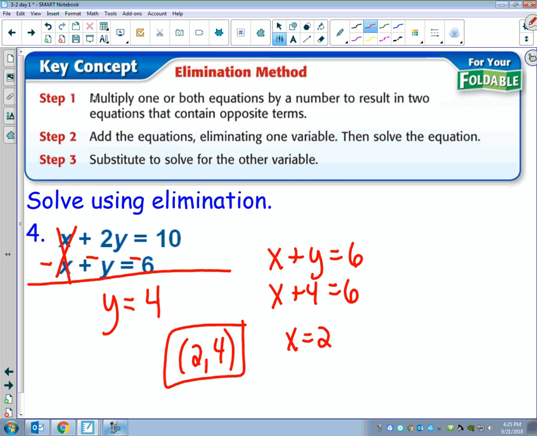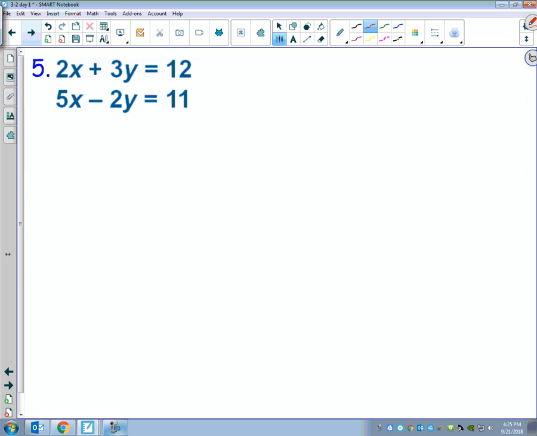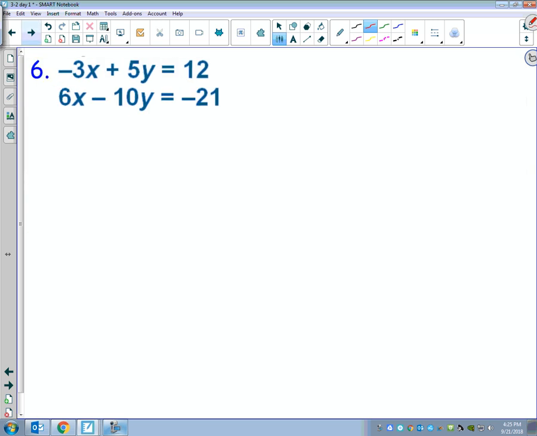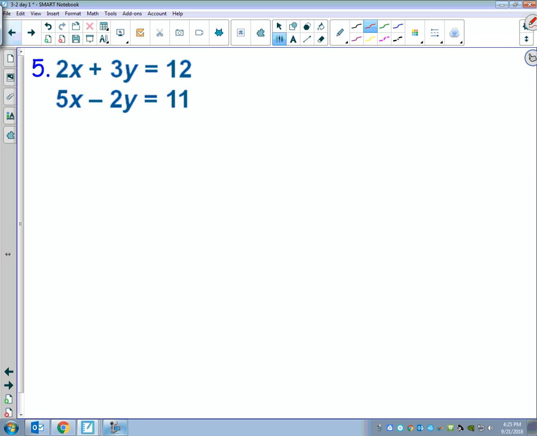But maybe you remember from Algebra 1 that it's not always so simple, that sometimes you have to multiply to make them the same. And this is where you have choices. And this is where I have to just kind of check your work because you might do it differently than I would do it. But here's what you have to decide. Do you want to eliminate your x's, which means do you want to make these the same so you can add and subtract? Or do you want to eliminate your y's? And sometimes there's an easier answer than others, and other times it doesn't matter because it's the same amount of work. So you just have to decide, all right?